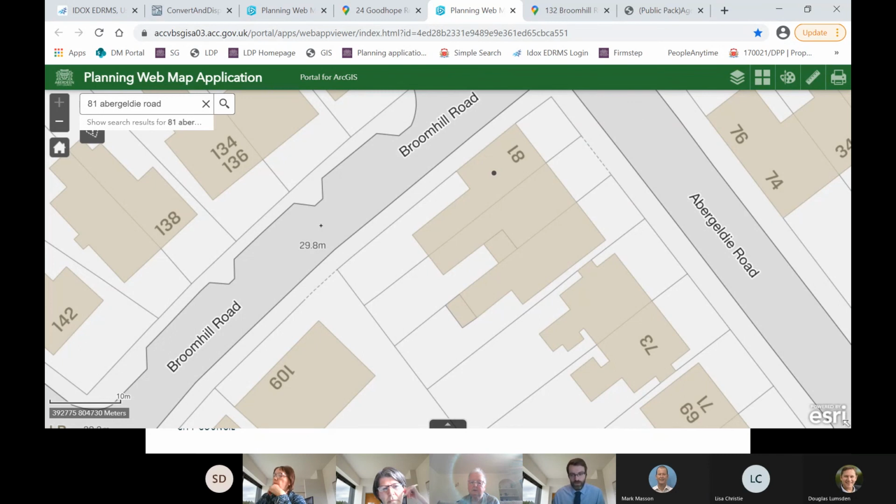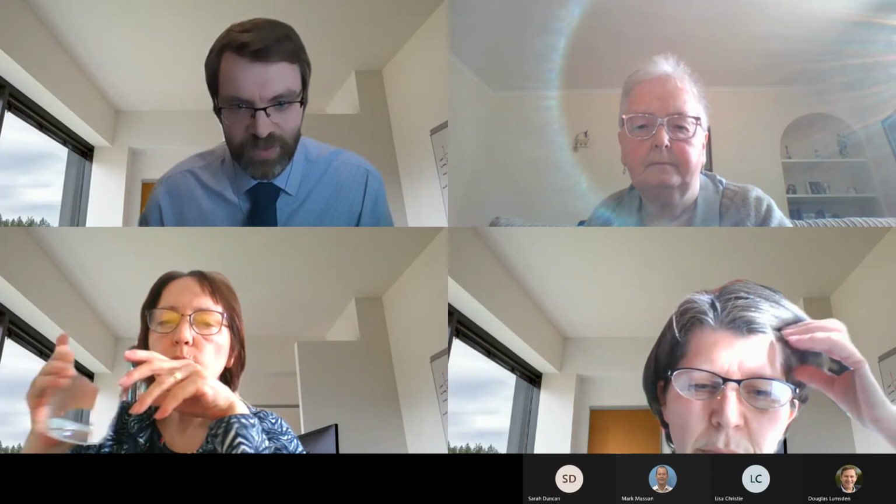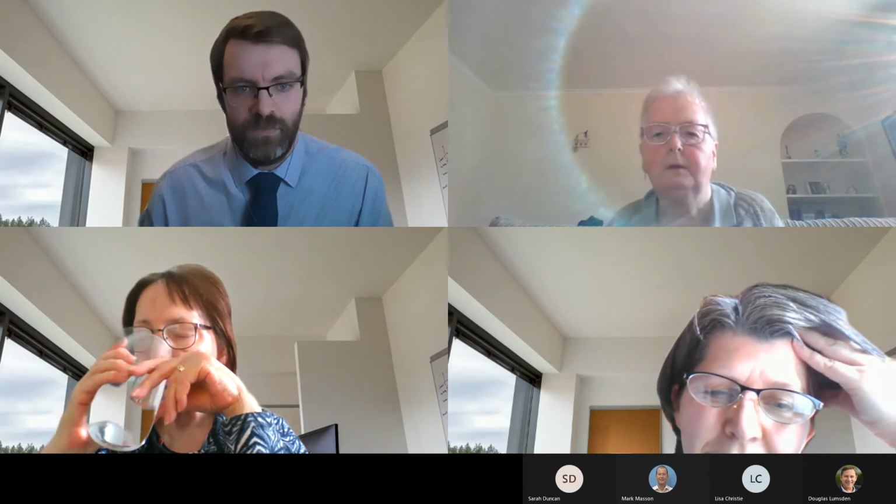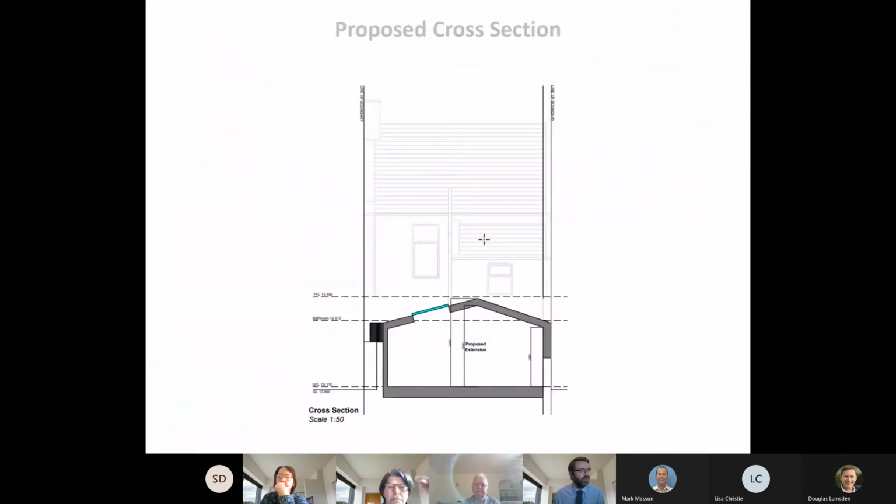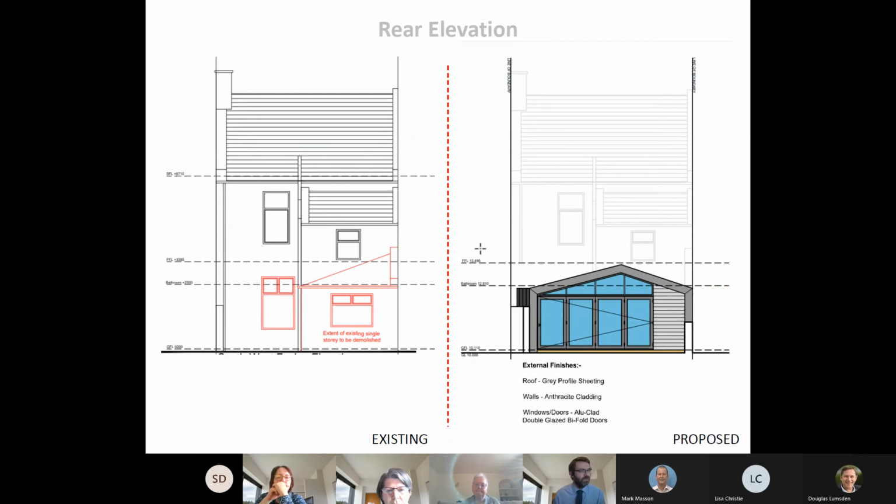Sure. Sorry, I'm just juggling a little bit between different things again here. I'll share this screen. And then if I scroll back to the existing and proposed, there we are. So in terms of the ultimate height, it looks as if the proposed extension on the right is actually lower than the highest point of the existing structure, but that's bearing in mind that it's on a shallow pitch, so it doesn't look like there's a great difference, really, I think is the fair way to sum it up.